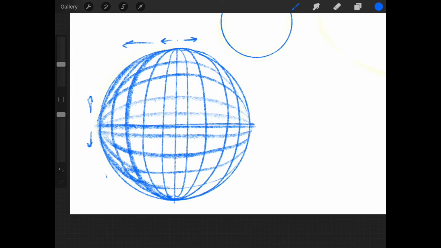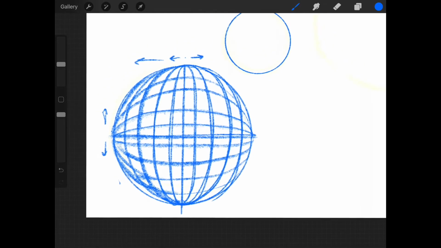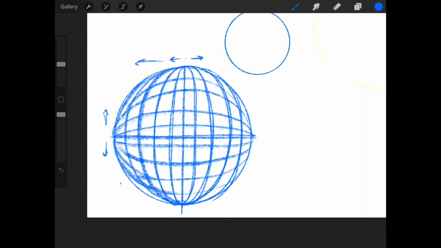So it'll be really straight in the center because we're looking at it as straight as it can get. And then we just make all of those lines going back and forth, up and down. So to me, that's the easiest way to do it.